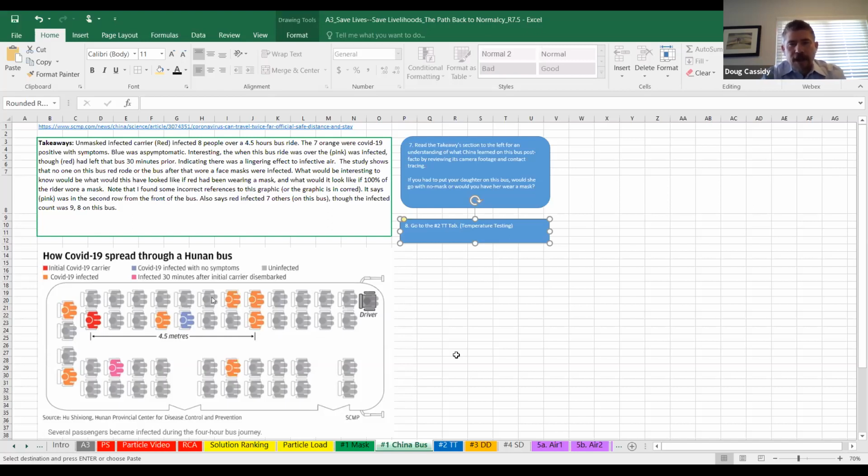But in any case, back to the bus, the blue person was asymptomatic. So they tested all these people and learned their actual status. The person in the pink there, this one is interesting, and this really lends credence to the MIT study and Nippon Air's study with the video you saw, is that this bus disembarked after 4.5 hours, stood idle for 30 minutes, and then reboarded with the group. And the pink person had no contact with the first bus load of people, got on the second bus a half an hour later, and turned up with COVID. And they can trace that infection back to that time period they were in. So it lets you know that the lingering air particle, there is something there to give you a real world example of what that looks like.